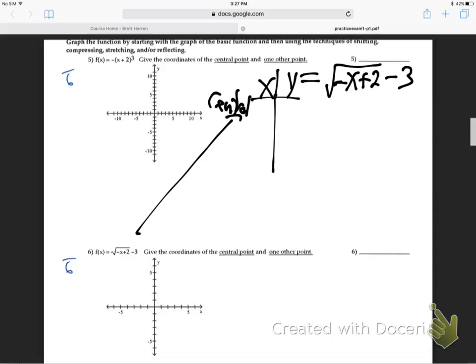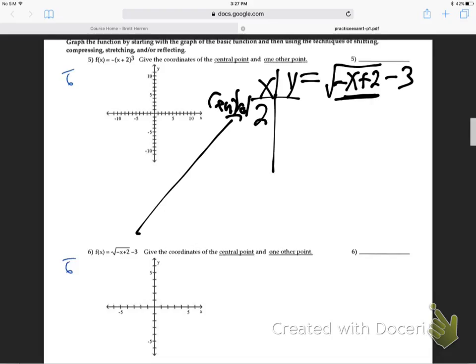X's world is the root in this case, right? This is X's little world right here, that little root. So what can you put in for X? The negative is already there. The plus 2 is already there. So what do we put in for X to make that little root thing become 0? Just the root. Now don't worry about the negative 3, just the little root thing. Just 2, right? Is that making sense?